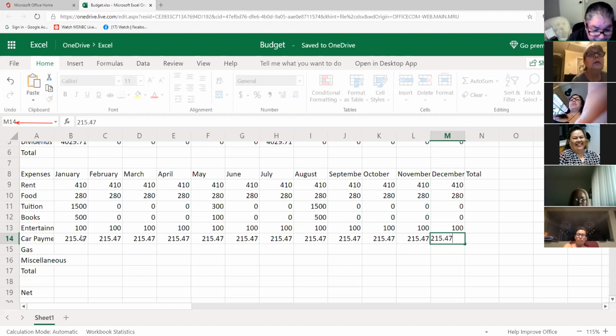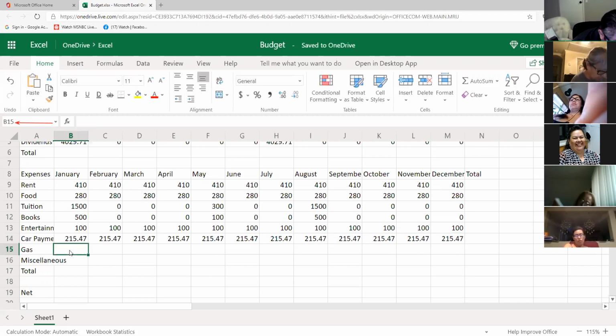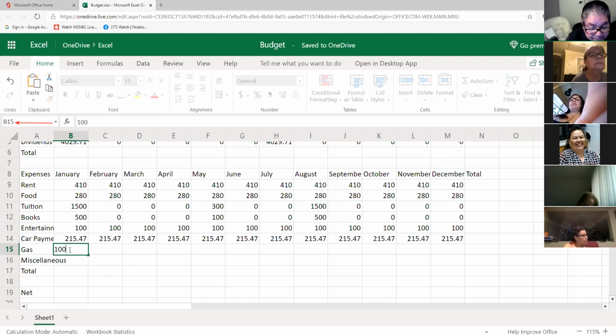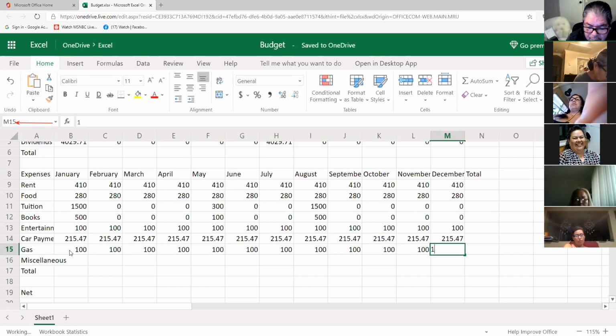All right, so it's $215.47 for the car payment. Same thing every month. And then for gas, $100 every month also. All right, so then for the miscellaneous, another $100.